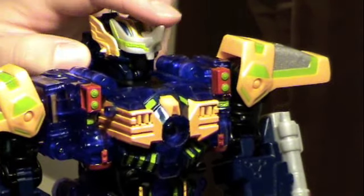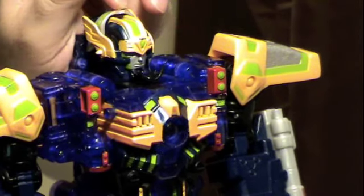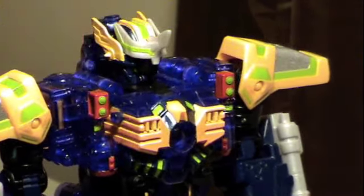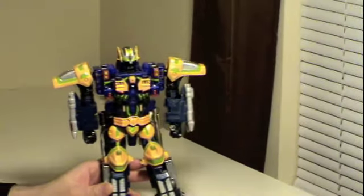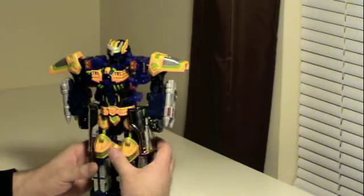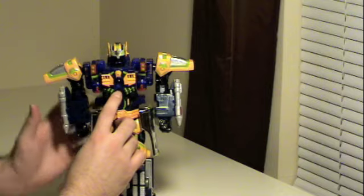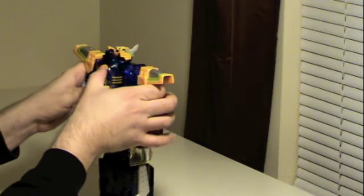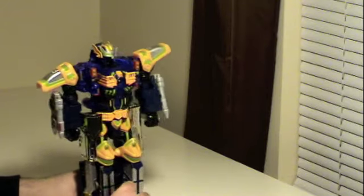So I'll close the face back up — that's his battle mask. When he merges with a child, he gets that face, and when he merges with anything else in the toy line, he goes back to that. In this form he's supposed to use the TV function. There's a sensor right here and another sensor here — it's an IR sensor. According to the directions, you actually stand here and use it like this to play the game. Which, even if I got it working, I don't want it.